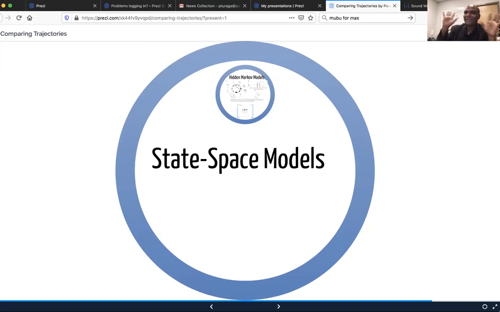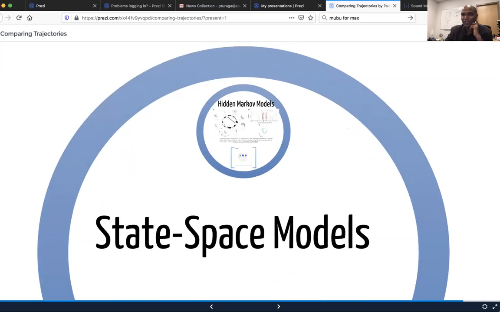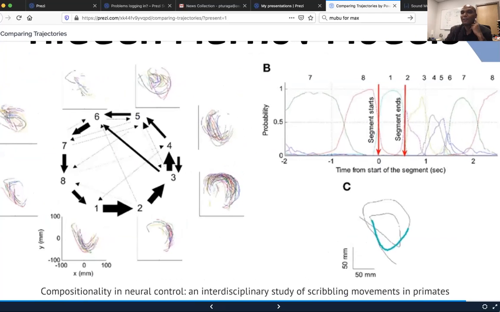But of course, the cardinal directions are just an example I cooked up. The true hidden Markov model approach is you don't even assume what the states are. You also have to learn what the states are. So here is an example of trying to estimate a hidden Markov model through some scribbling gestures, just like what we were doing. On the bottom right is an example of a scribble gesture.